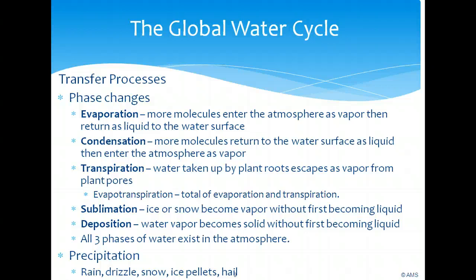In addition to solar radiation, gravity is an important player in that this attractive force keeps water molecules from escaping into space, as well as causing water to fall from the sky as precipitation. This slide talks about important processes in the transfer process relating to phase changes of water. We've talked about these previously, but if you need to review, please look this slide over.